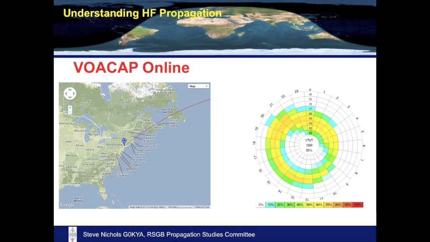And that's actually what we're talking about: probabilities. I can't say to you that on this particular day you will definitely make a contact, but I could say you maybe have an 80 to 100% probability of being able to make that contact, or a less than 20% probability. If, say, you were trying to do it on 10 meters at night, you'd probably have a 0 probability of being able to make that contact. But propagation predictions are really all about probabilities and giving you the most accurate probability that we can given the information we have, although people do always get surprises.